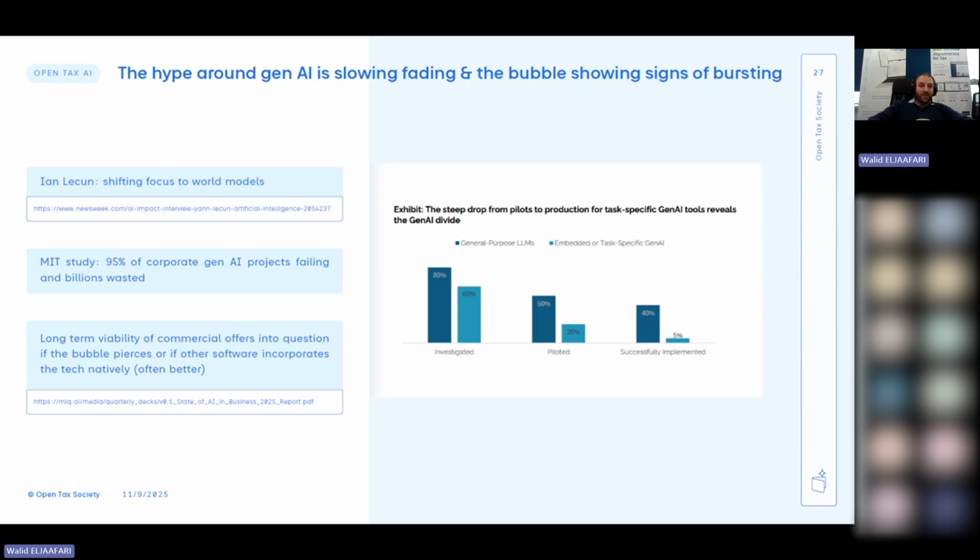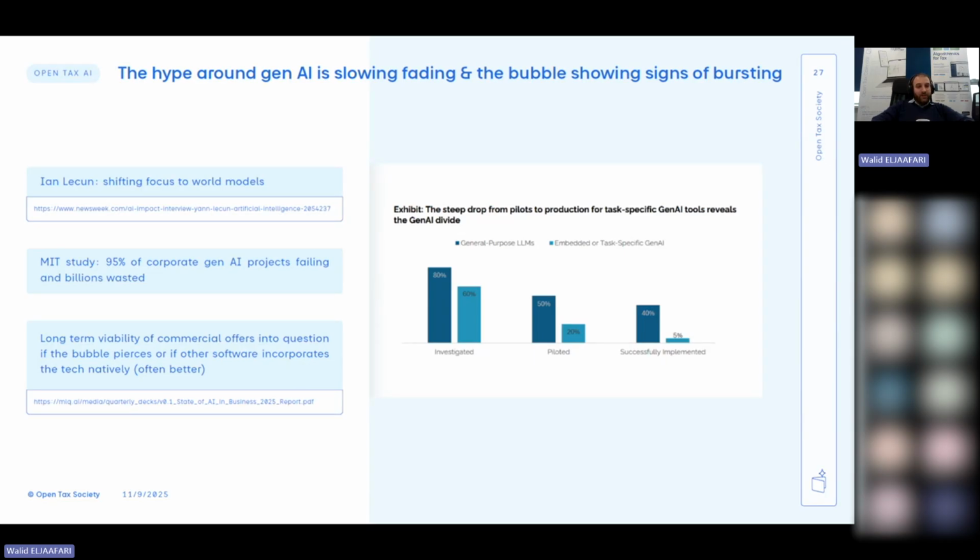The second element that is very interesting is that a lot of money is being wasted right now in useless proofs of concept because only 5% of the projects end up in production. Whereas here, if it doesn't go into production for you, it's not a big deal, because in the end, it's an open source project that will be used by the people who think it has value for them. And at the same time, we will build it with the community in mind.